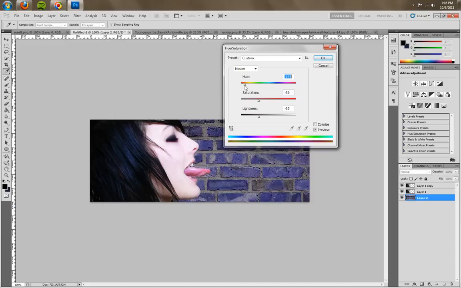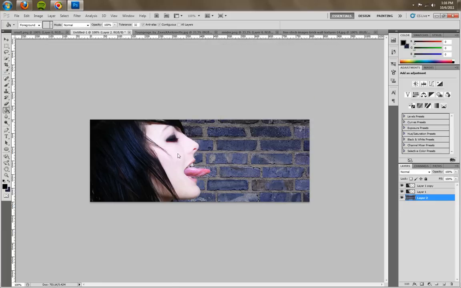Okay, then go back, tweak the color a little bit more. Let's see. Okay, I think... I don't know. Alright. Yes, yes. Okay, I'm liking that. There we go. So you'll notice now this all kind of flows together more. Looks like it belongs together just a little bit better.